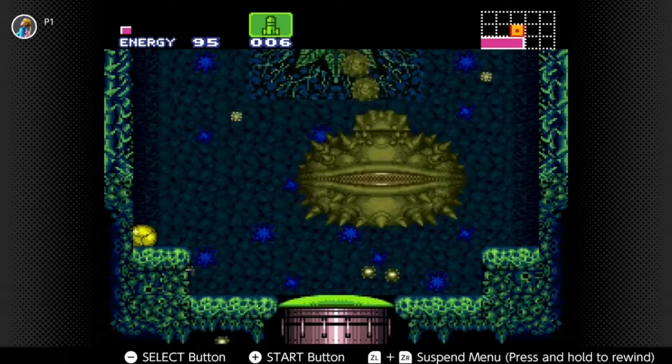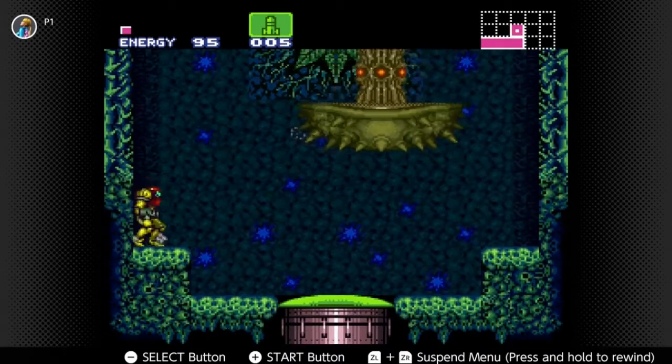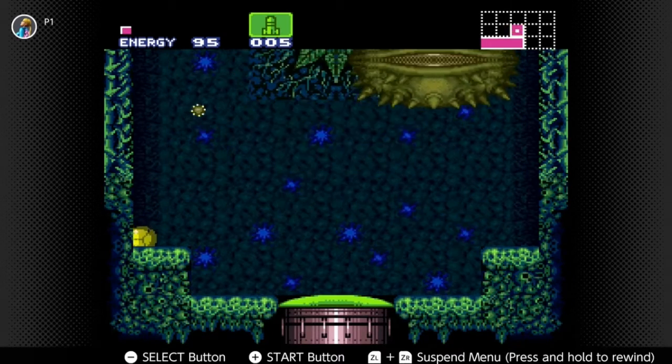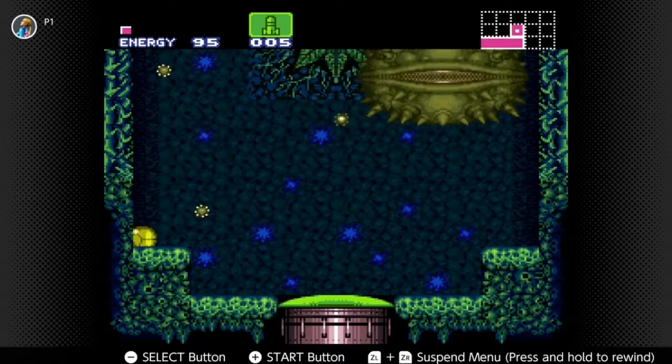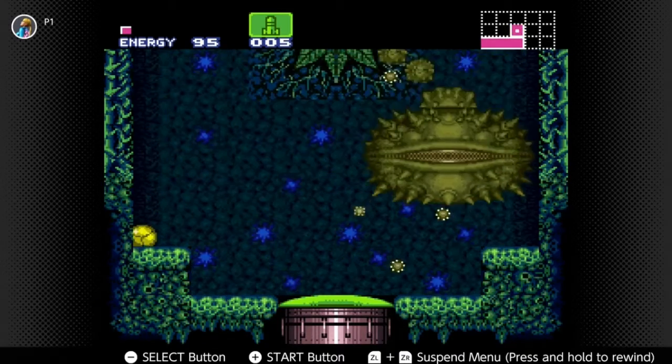Yeah, those little things, I don't know what those are. It looks like spores to me. Like some sort of spores. Alright, there we go. Okay, I only have 5 missiles left. I still think it's enough missiles to destroy this enemy here, this mini boss.